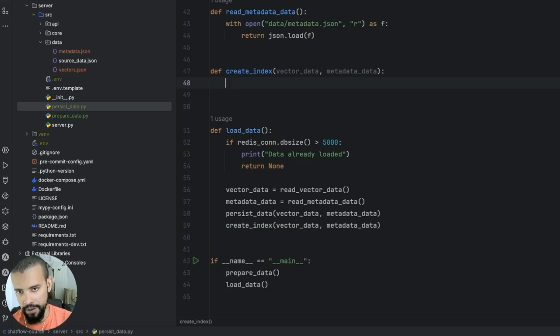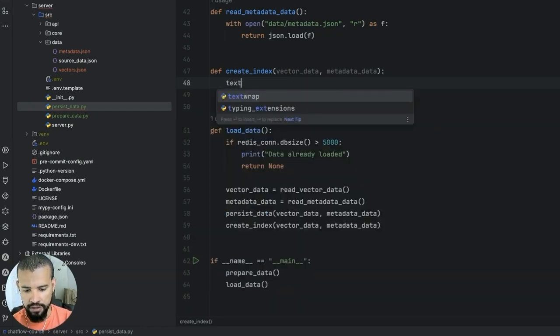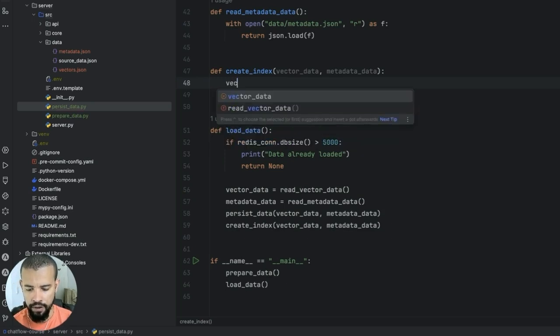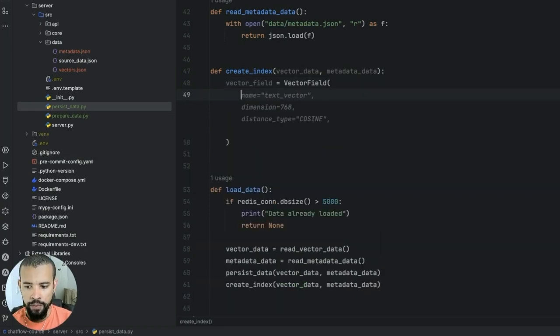which basically means we have to define our fields. I don't think what's suggested here is correct, so let's just type everything. So the text field would be, say, vector field. It's going to be the vector field, and this vector field will take a few parameters.